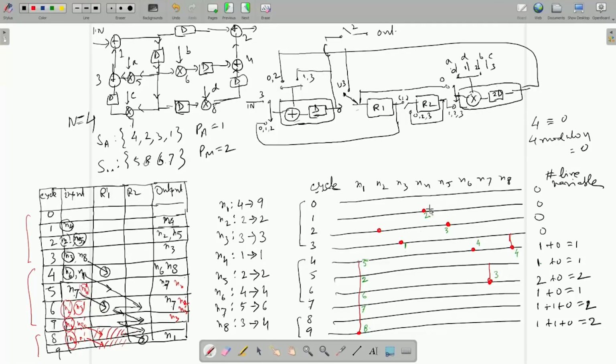Okay. Then comes N4, N4 also is the adder output. N4 adder output is born in cycle 1 and is consumed in cycle 1. Where does it go to? Device 2, which is an adder. So, it goes to the other input of the adder at cycle 1. So, again I am touching it at 1. So, 1 corresponds to N4 being born in cycle 1 and also consumed in cycle 1, that is, adder 4 output going to adder 2 input. All right.